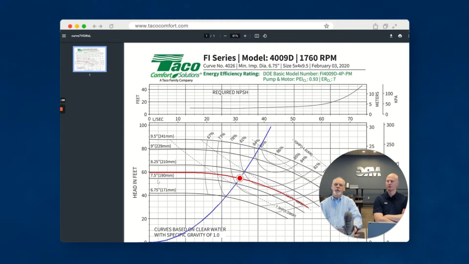The impeller lines go across the page. The horsepower lines go from the bottom right up to the top left. And as this line comes through, we can see we've crossed the 7.5 horsepower line here, so we can't use the 7.5. We're more horsepower than 7.5, but we're less than the 10. So that would be our selection on that. And we're in a good place on the curve.